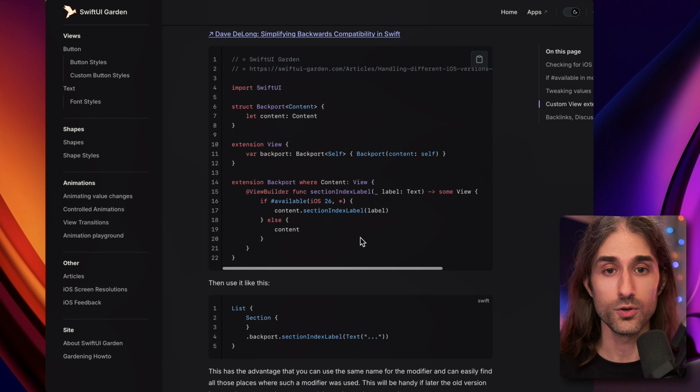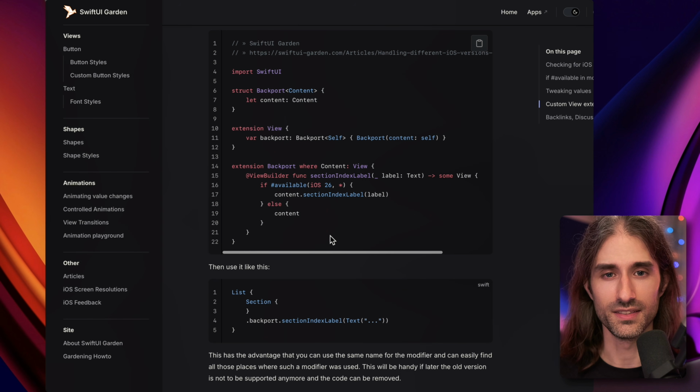And this way, your code will be much safer because Swift will only allow you to use the compatibility modifier when you're calling it on an actual text and not on any kind of SwiftUI view. So you're getting extra safety when you're using this approach.